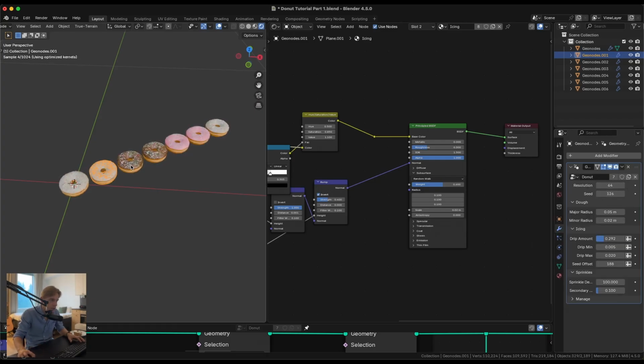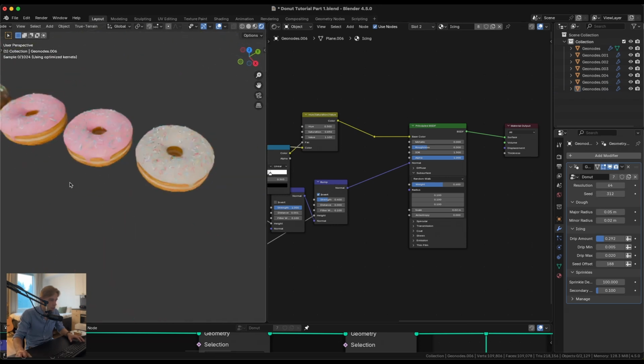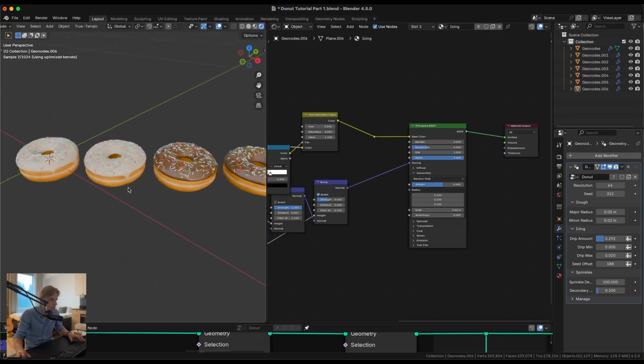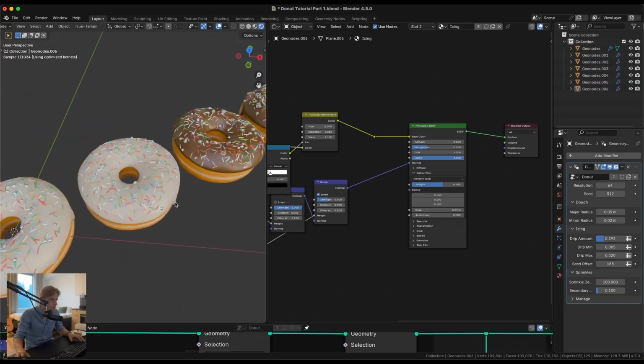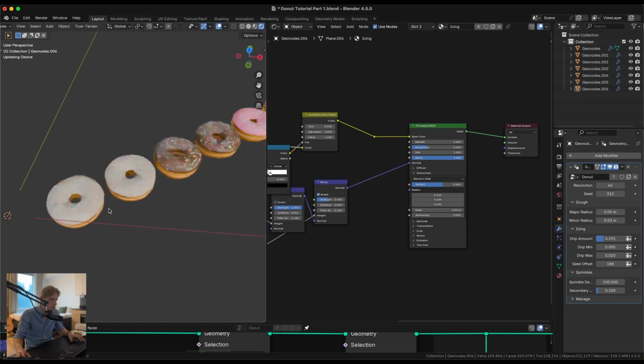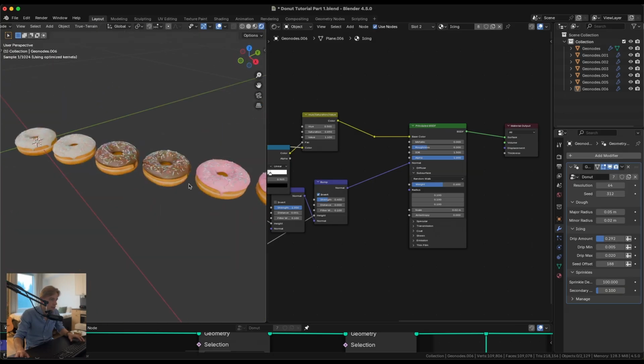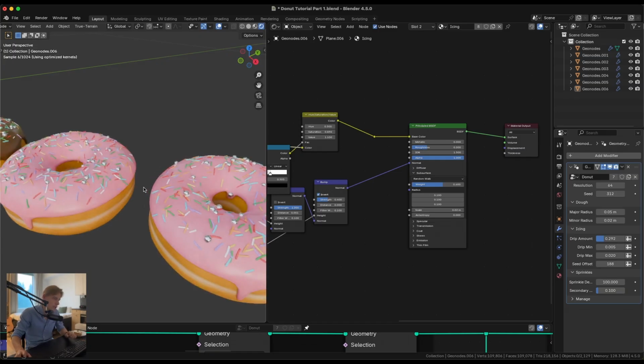Put a different seed on each one to get some naturally different donuts with different dripping and different colors and different seeds for everything. So none of them are identical, and they are looking very tasty, and I am so ready to now eat my donuts.